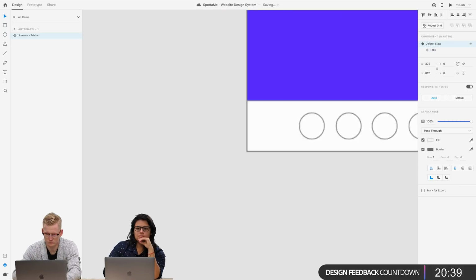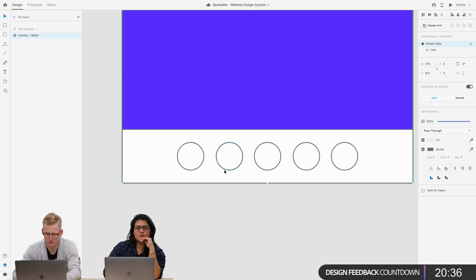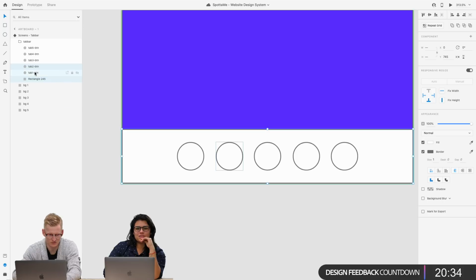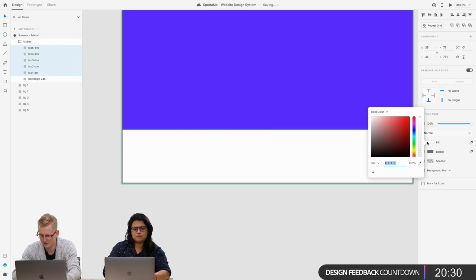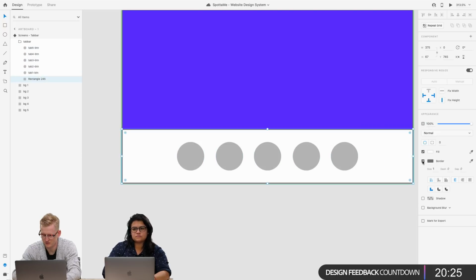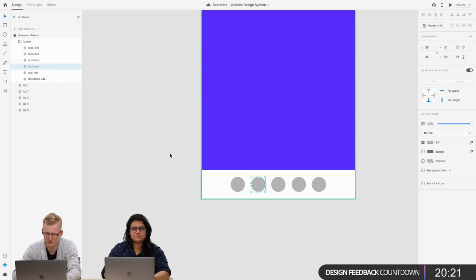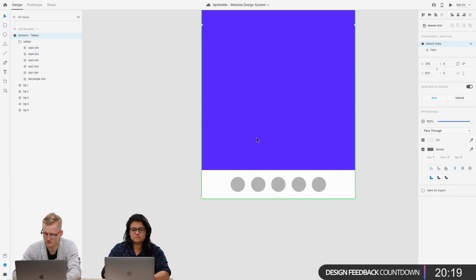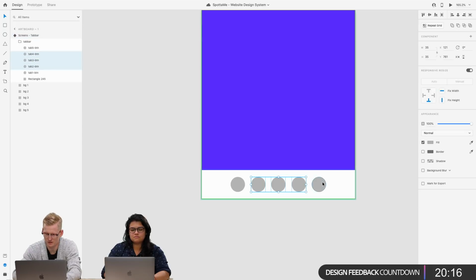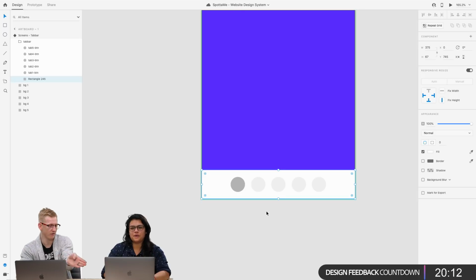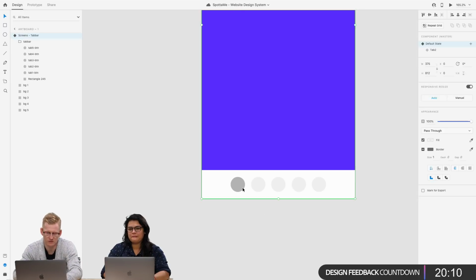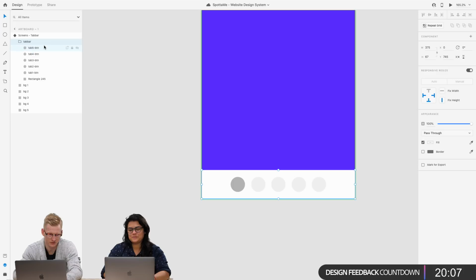For the sake of these buttons, I'm actually going to give them a color. Take this off. Perfect. Okay, take that off. All right, and then make sure I'm in single. Yep, perfect. Okay, 50%. Let's go 20%. Okay, so now we know. This is an on state. That's an off state.